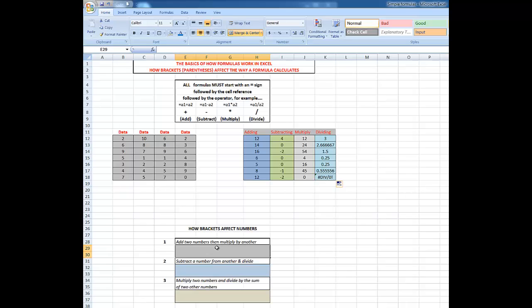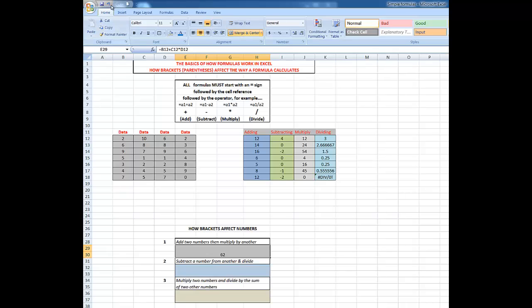If I type a formula in here, equals B12 plus C12 multiplied by D12 and control enter, I get the answer 62. So let's remember that particular answer, 62.